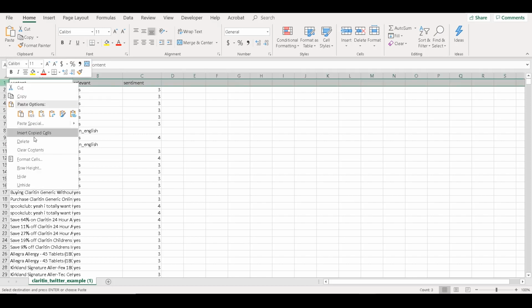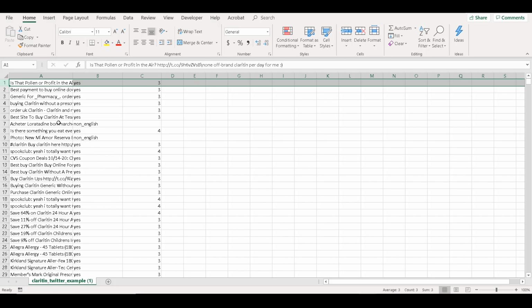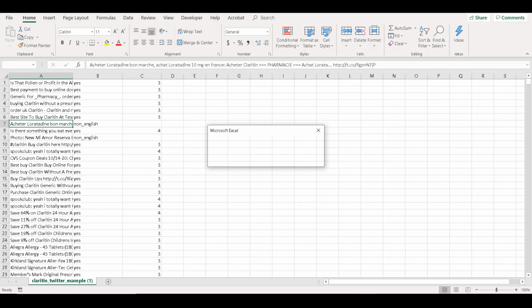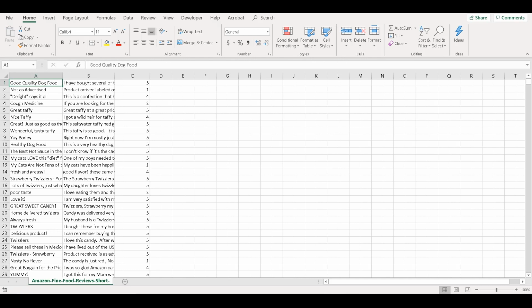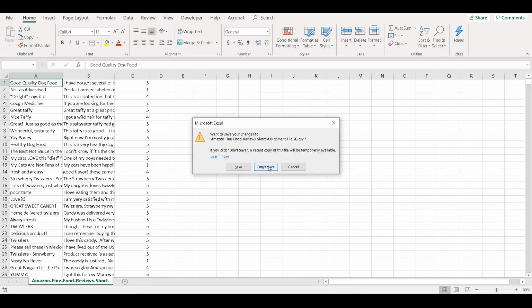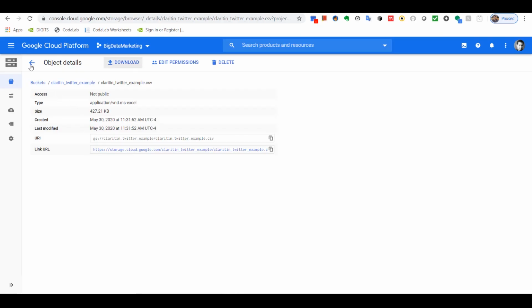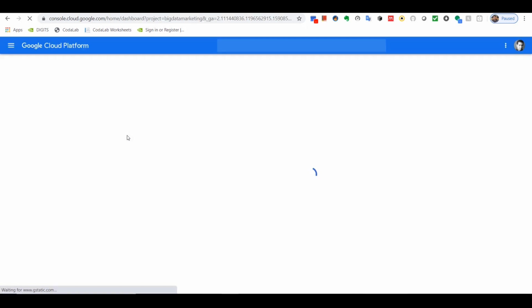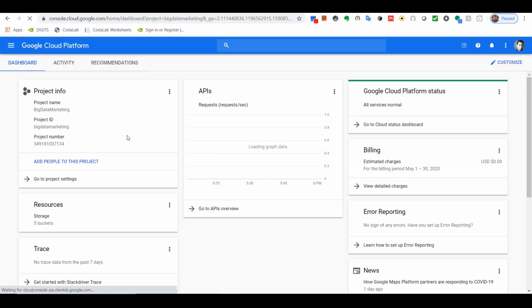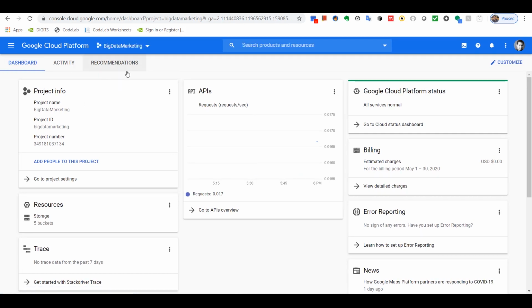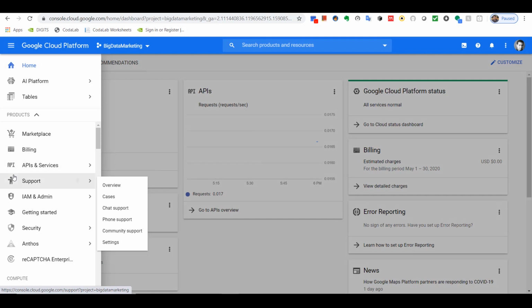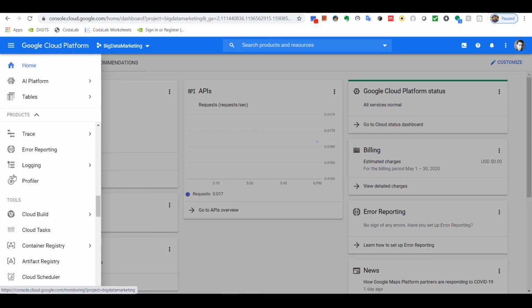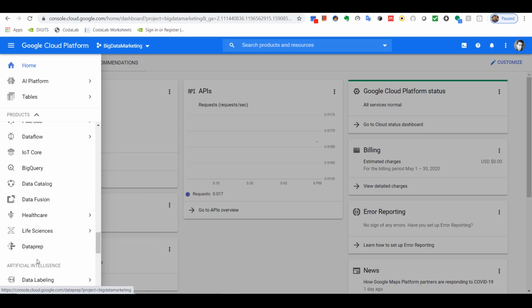Also, in your file, you don't have a header. You have to have labels. So let me do that. So I will close this, and then I go to data prep. This is what I have, data prep console. I already did it, right? But this is like a cooking show where I have the dish ready. So let me go to data prep right here.